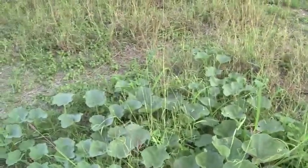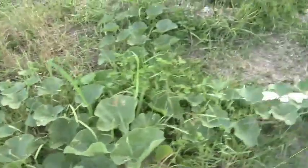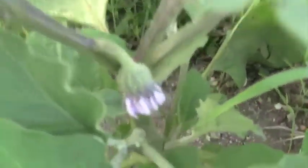Some more zucchini. I've been giving away lots of zucchini. People are loving them. Cantaloupes in the ground. They were rejects, but now they're full-on plants with fruit.